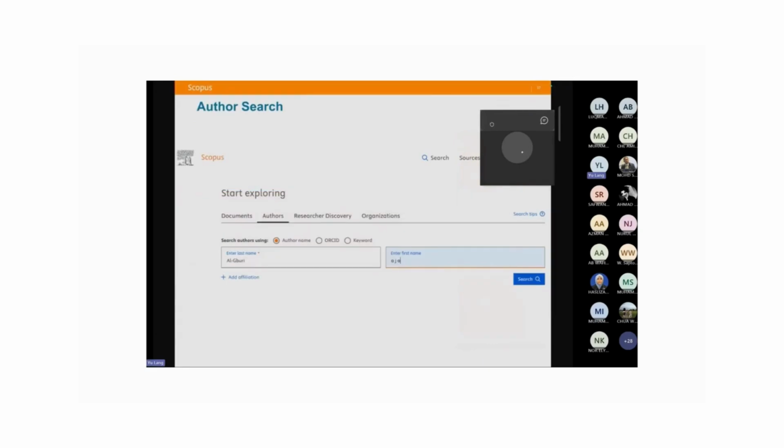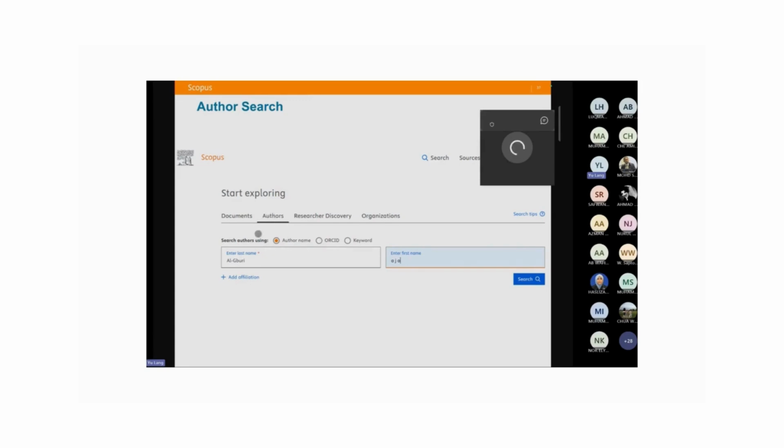Then we go to the author search. For author search, even though under the document search, from the drop-down menus, the search parameter, you can also find the authors, search by authors, it would be more appropriate if you want to search for a specific author. So you change from documents, you go to select the authors.